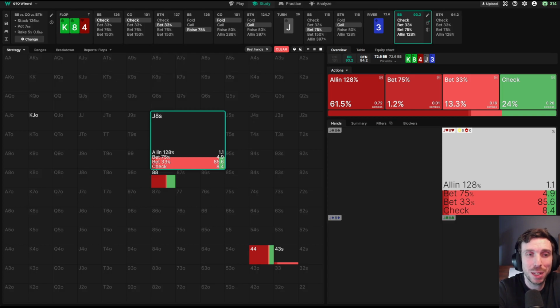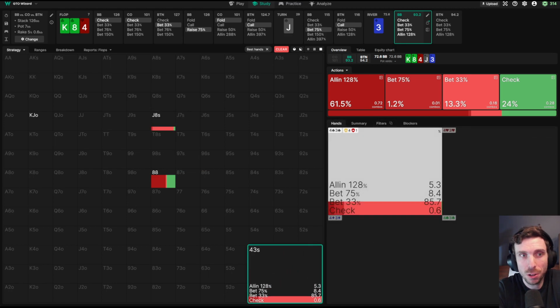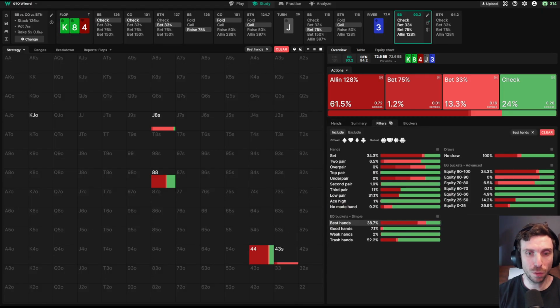That is going to be dependent on villain finding those flop check raise bluffs. So that's important to note. And then also same thing with the 4-3 of spades. We're going to make 2 pair with that combo as well. So those 2 hands are going to go for value. Those might not be shoving. They might be using a different sizing. But the ones that are shoving basically are going to be sets, 8s and 4s.